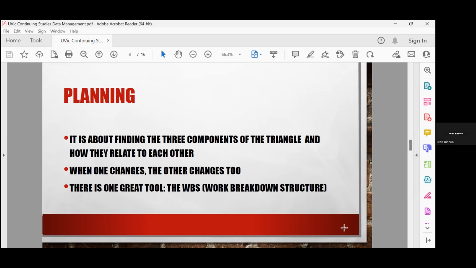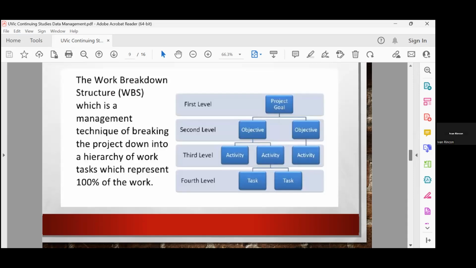The tool that we use for this is called the work breakdown structure. And the work breakdown structure is just a way to split the work in little pieces. So I'm just going to show you quickly what it means, right? You have the first level, which is typically the project. And the project is going to be split in a second level, which is, for example, objectives or functionalities of the piece that you're creating or whatever, right?